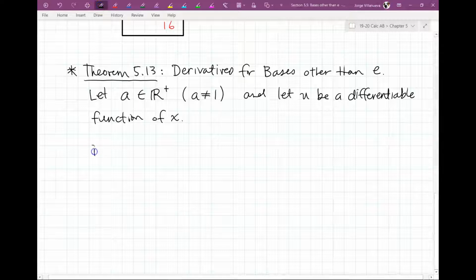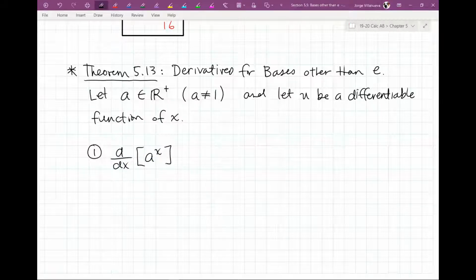So here we go. There are 4 definitions here, okay? d/dx of a to the x. So some number other than e, and not 1, of course. But like 2 to the x, 4 to the x, -3, actually it can't be a -3, I'm sorry. But like positive 3 to the x. That type of stuff. So if you have that, a to the x, then your derivative is ln of a times a to the x. That's your derivative.